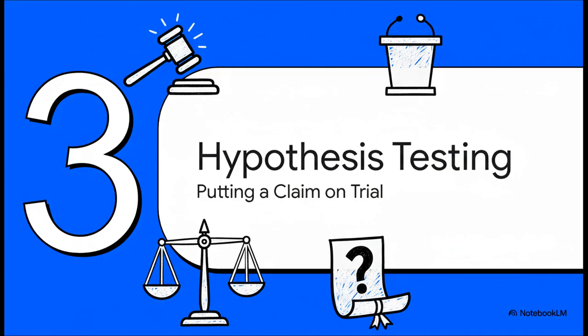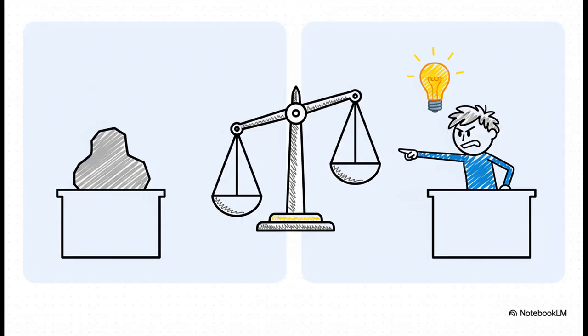Okay, so that was about estimation. Our second major tool, the hypothesis test, is all about making a decision. And the best way to think about this is like a courtroom drama, where we are literally putting a claim on trial. In this courtroom, the defendant is the null hypothesis.